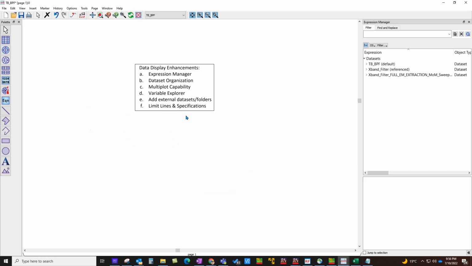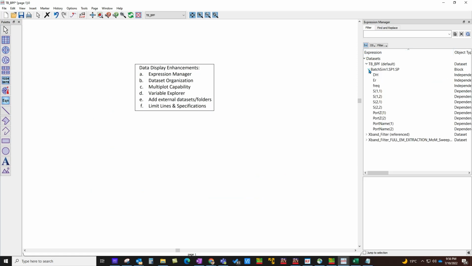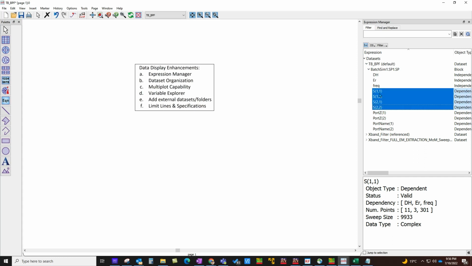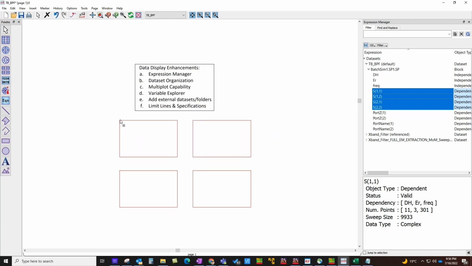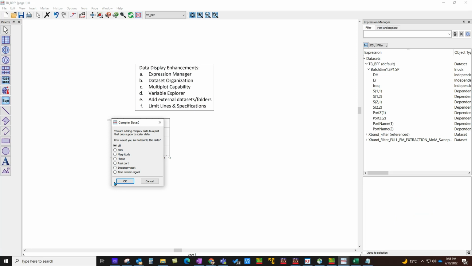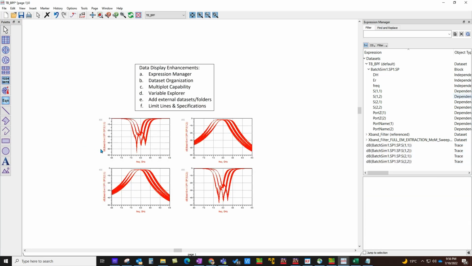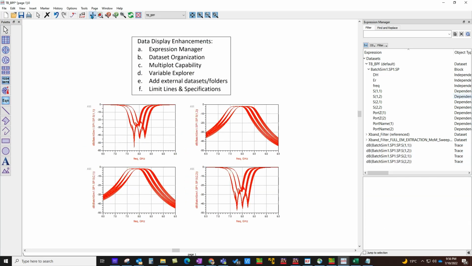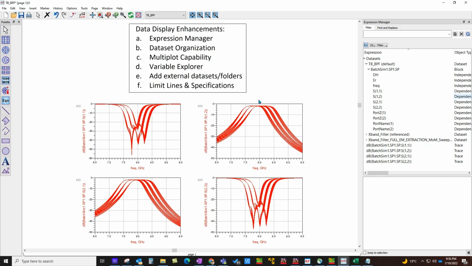Now, once you have the data to be plotted, you can go ahead and expand the particular data block, select the quantities which you want to plot, for example, S11 to S22 and all the 4 S parameters. And once you drag and drop those measurements, you can notice multiple plots appearing with my mouse. And once you release your mouse button, click OK. Now you have multiple plots plotted in one action, which is a great convenience. Imagine you had 10 or 15 plots to be done and you select all of them, drag and drop. You will have those 10, 15 plots created without any major effort.